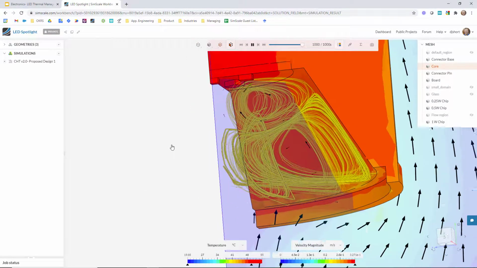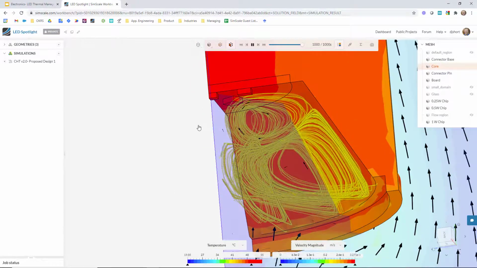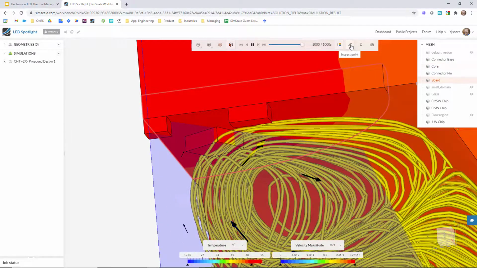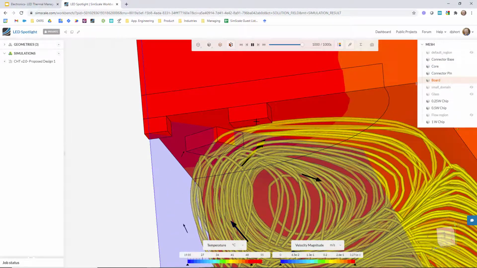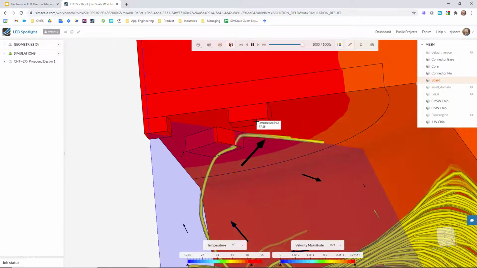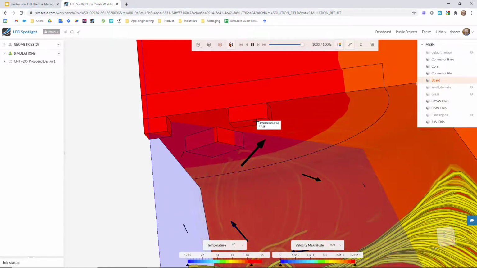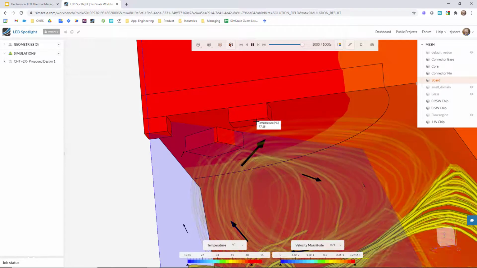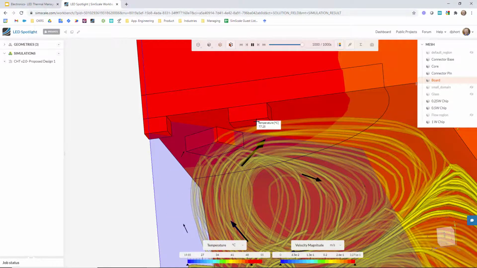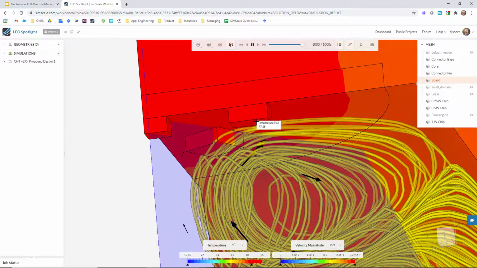Our result of interest is really the junction temperatures. If we zoom in on the diodes themselves, we can pick points within the model to inspect temperatures, for example. So we're looking at the temperature of 77.25 degrees Celsius on the case surface of the LED. So that's not going to be the exact junction temperature. You'd want to then back calculate the junction temperature using the thermal resistances provided by the manufacturer to get from your case temperature back to the junction temperature.